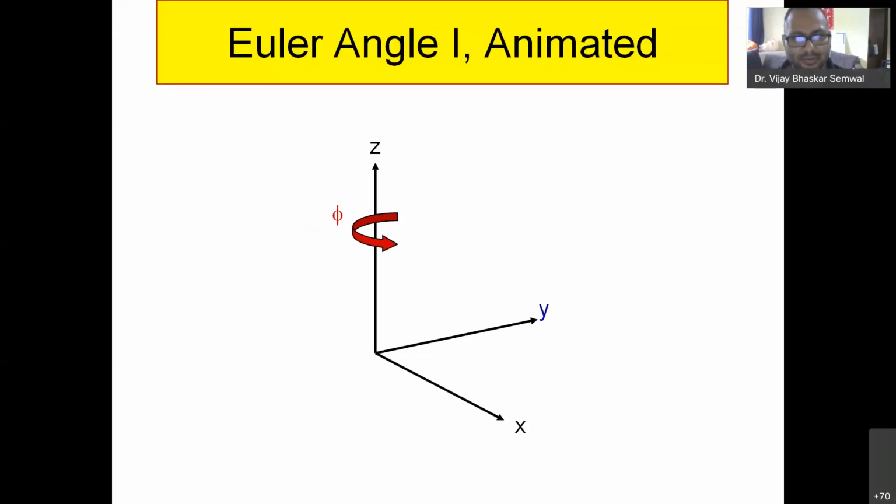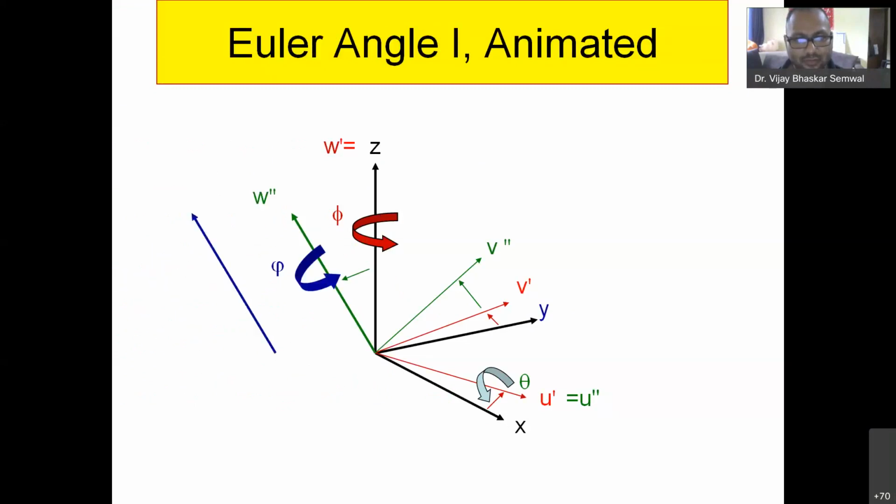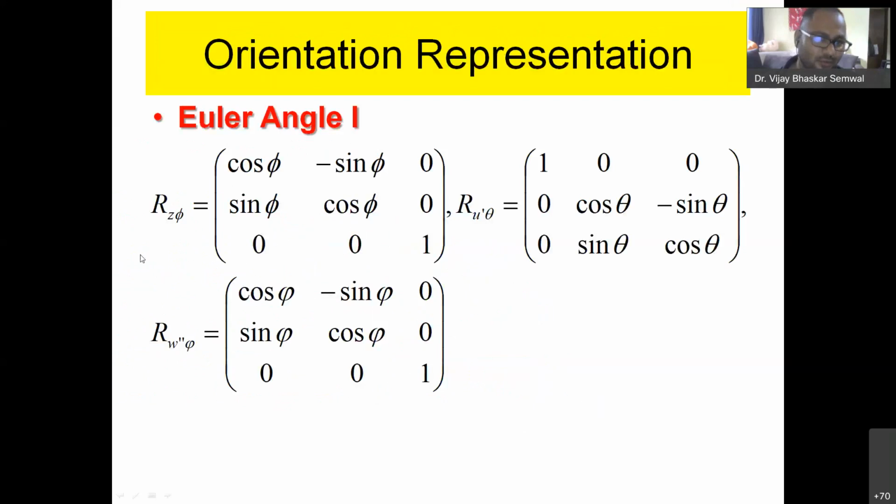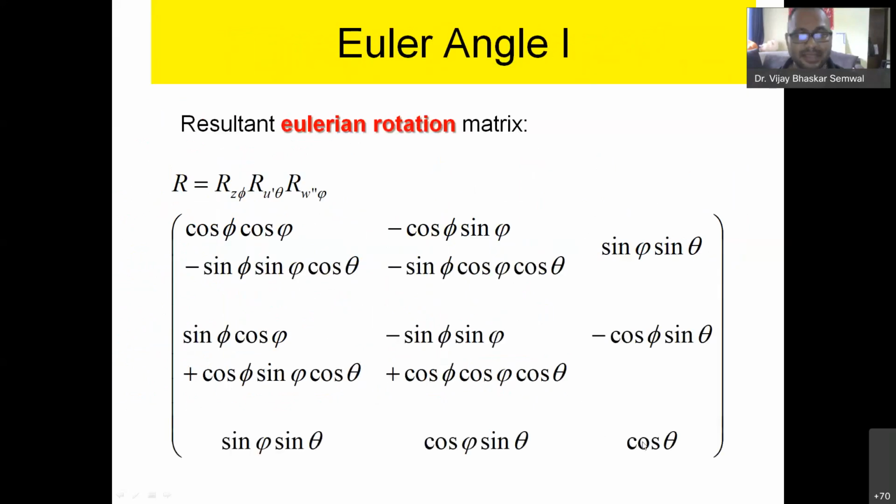First में क्या कर रहे हैं? You are moving by phi around the z axis. Then further you are moving around this u axis by theta. So you can incorporate all 3 together. Now you are moving, so 3 angle rotation is there. This is one Euler configuration. So first you are moving around the z axis by this, then you are moving around the u dash axis by theta, and then the double. You just multiply. You will get this matrix. तीनों का result आ जाएगा, Eulerian. Okay.